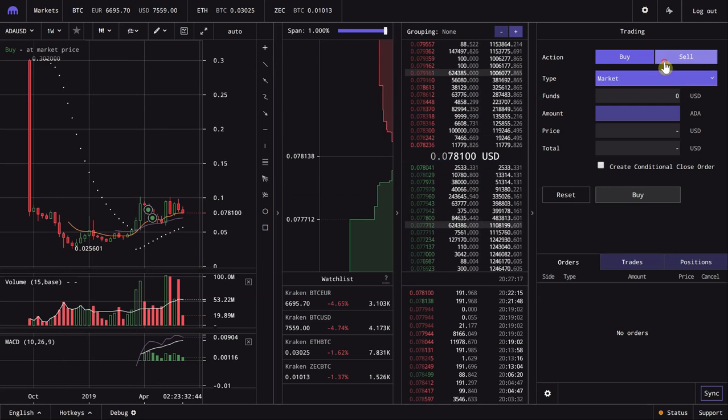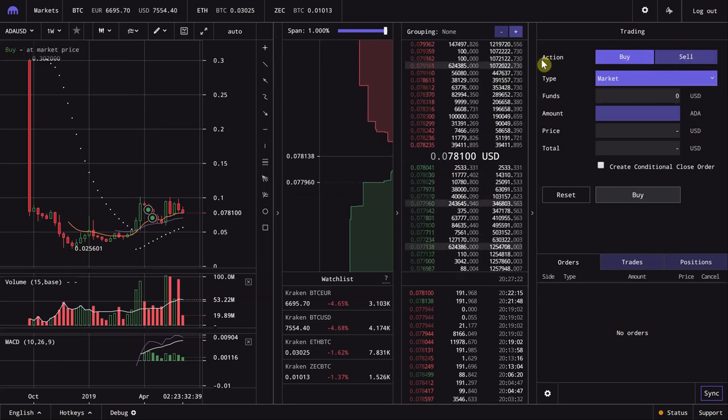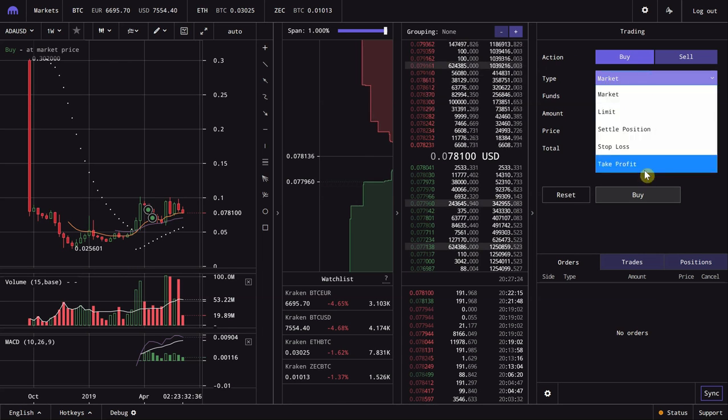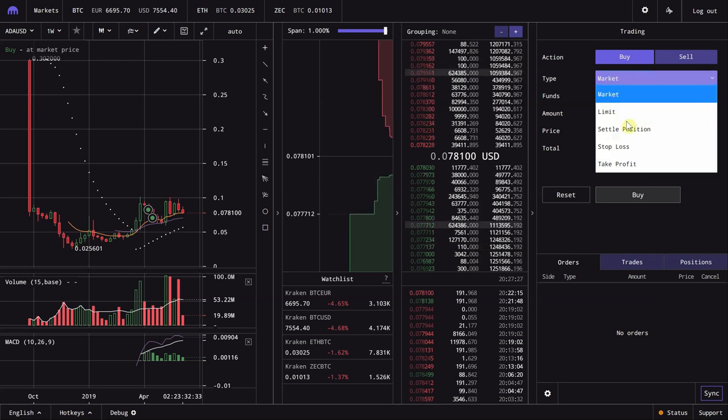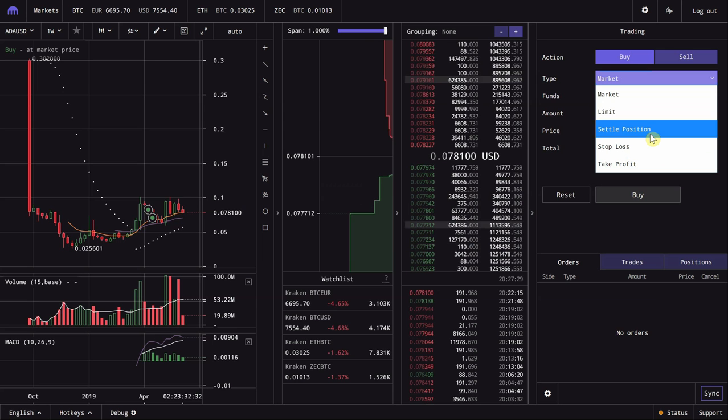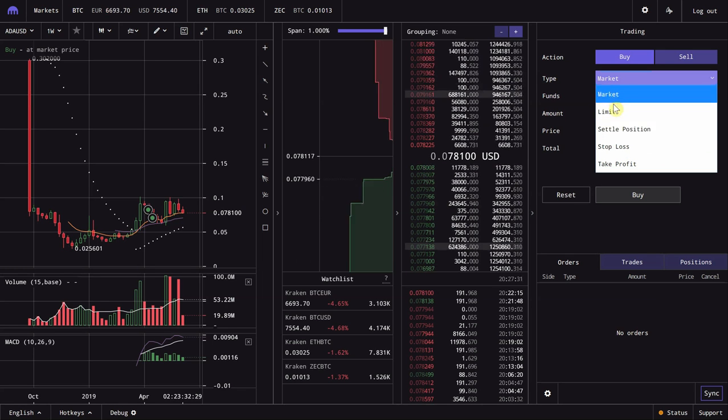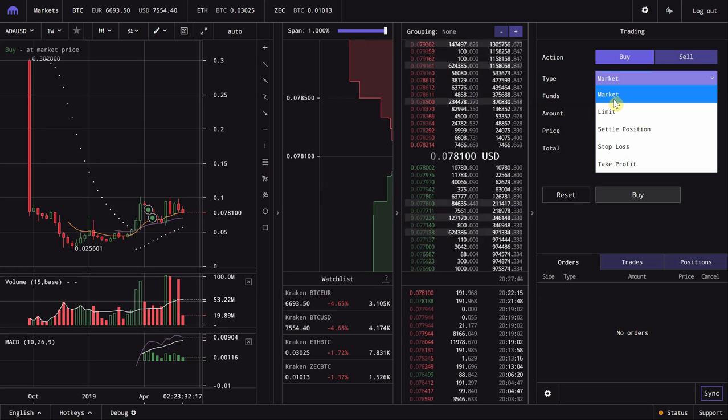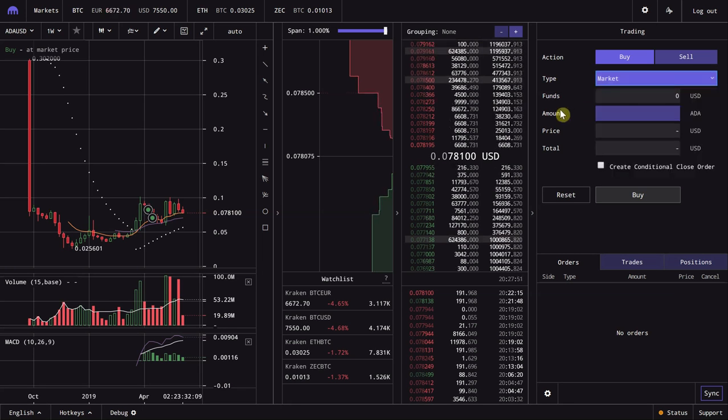Now what we're going to see here is you're going to have buy and sell options, right? So we're going to click buy. It should already be set to that automatically, and there's a few different settings we can put in here. The ones that we want to focus on for buying are market and limit. A market order is an immediate transaction. The fees on Kraken are really low, so you're not really going to get slammed for placing a market order, but I'd recommend limits, because it's even cheaper, especially if you're working with large quantities of money. Let's just say market for the purpose of this video, right?